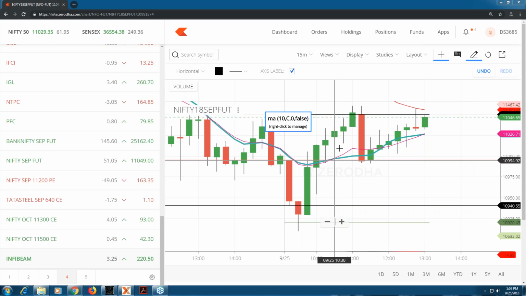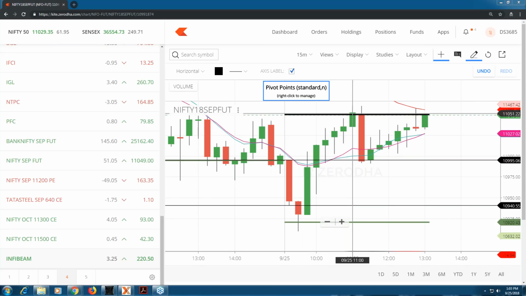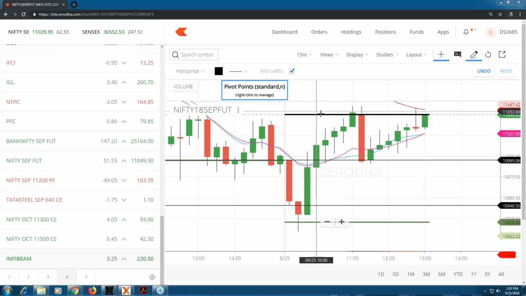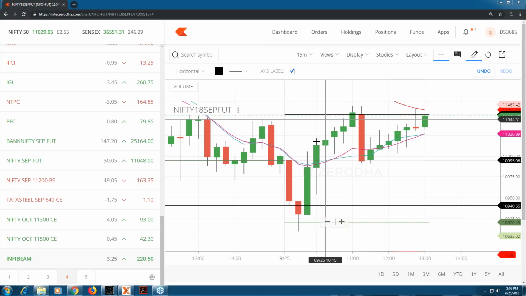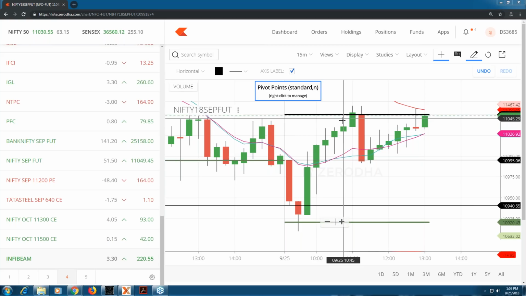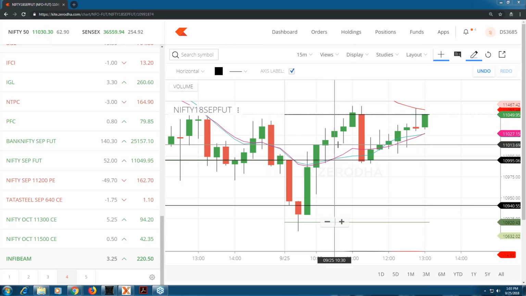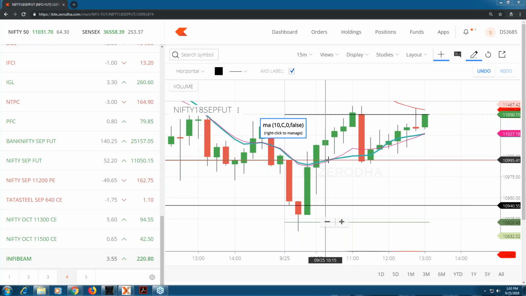You can also put the Stock Pro levels and then see from there. So the next level is at 11,048 or 11,050. And where are we right now? 10,995. There are a good 55 points. That means Nifty has the capacity to go up to that point. I mean, this much distance Nifty will definitely cover. Where are we? Roughly about 11,000, 10,995. I can take it as 11,000.